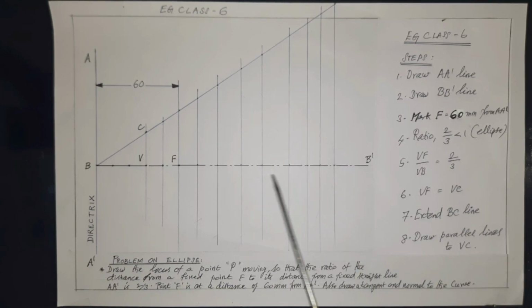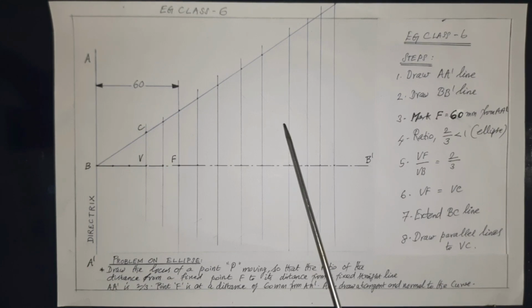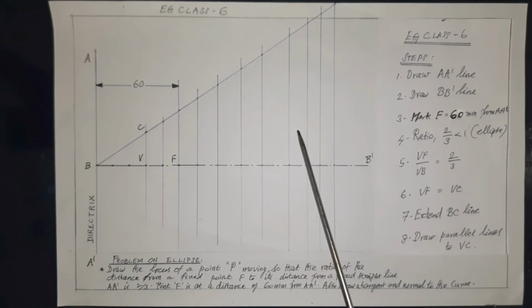When the lines are too close, we will get more points on the elliptical path. When the gaps are too large, the elliptical path points will be at a slightly larger distance. That is the only difference because of deciding the gap.